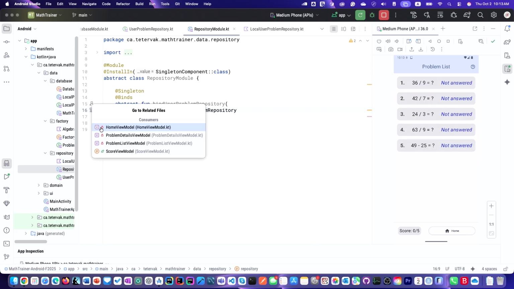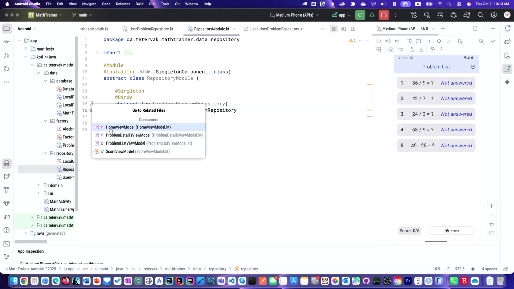Okay. It is used in the problem list. It is used in view model for score. You see, score view model, problem list view model, problem details view model, and even in home view model.